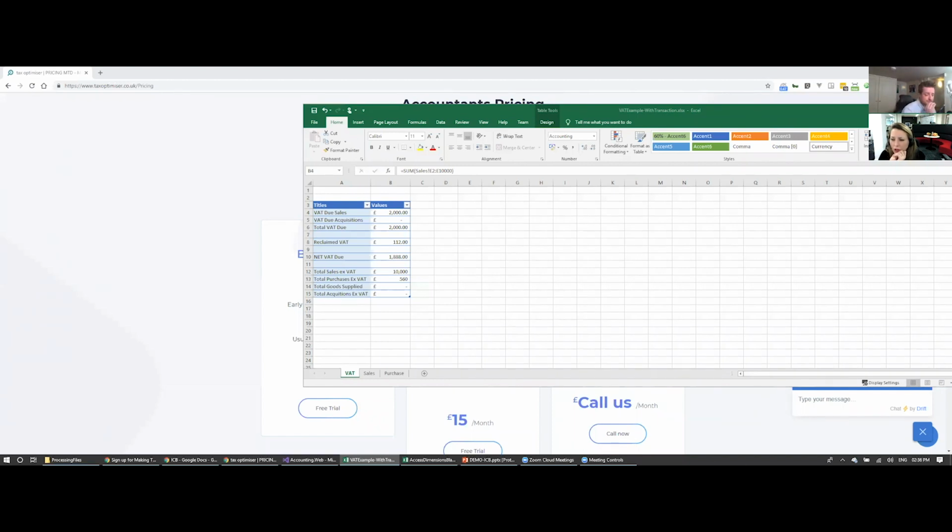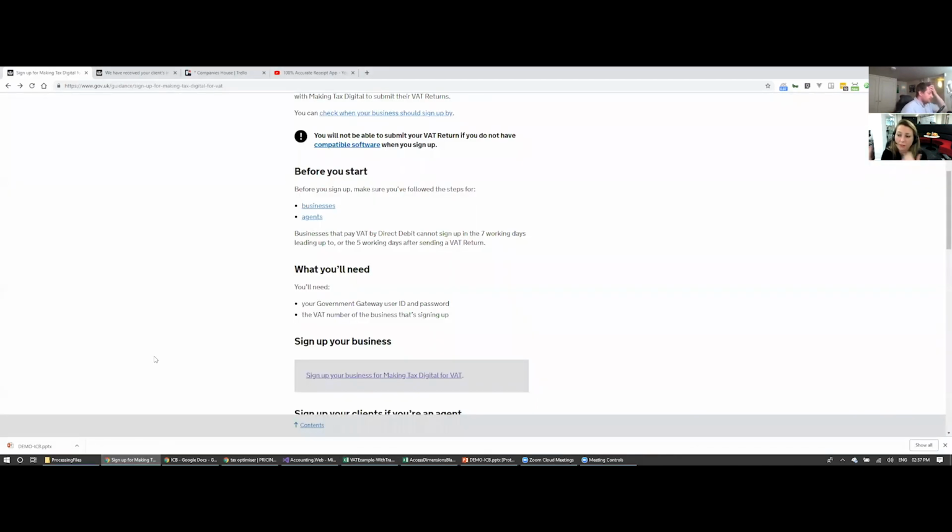Because technically you are still going to be physically able to use the old VAT submissions form, right? Because it's not being switched off, because there are obviously people who are exempt and people below the threshold that still have to use it. So once you've signed up through this system here, you can no longer use the old portal. So once the client or the business has signed up through this, they have to do it through software.